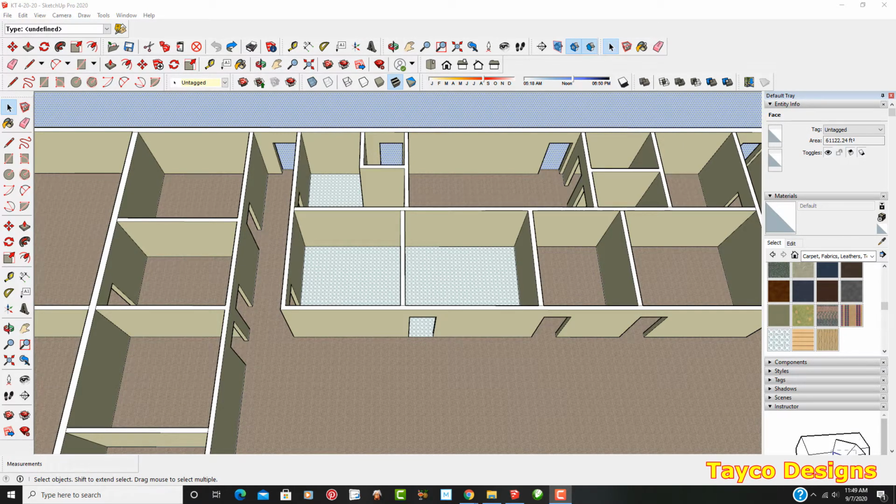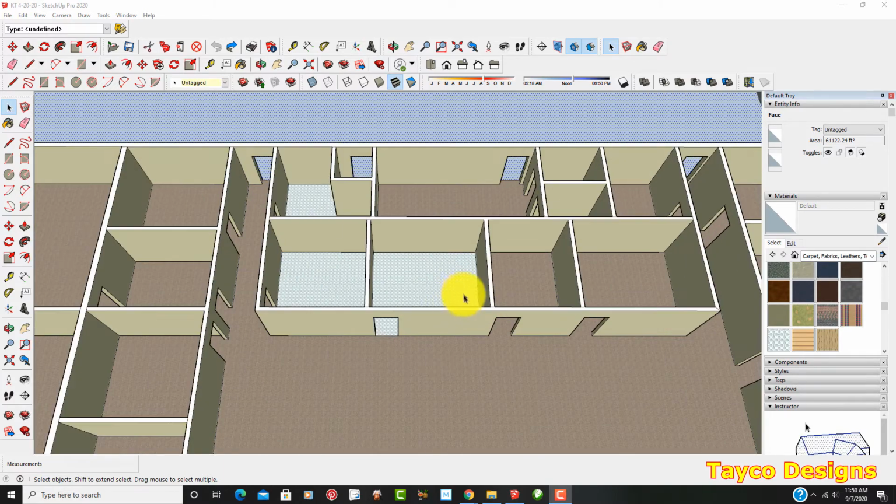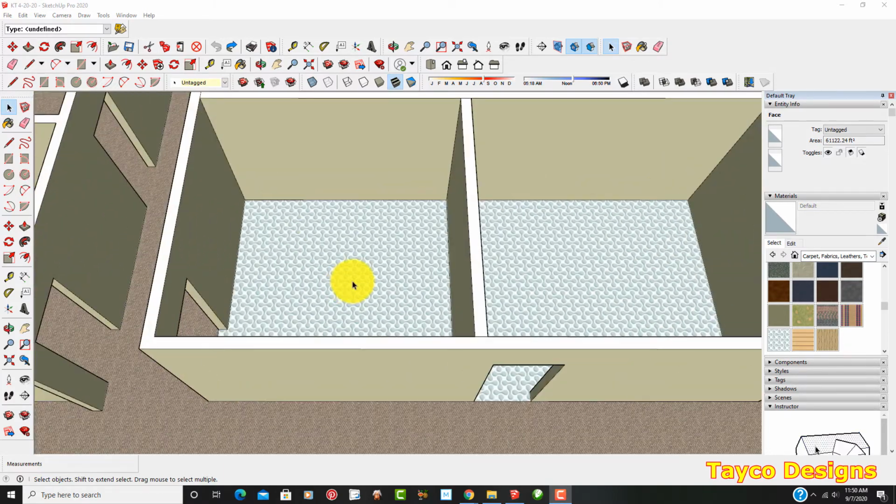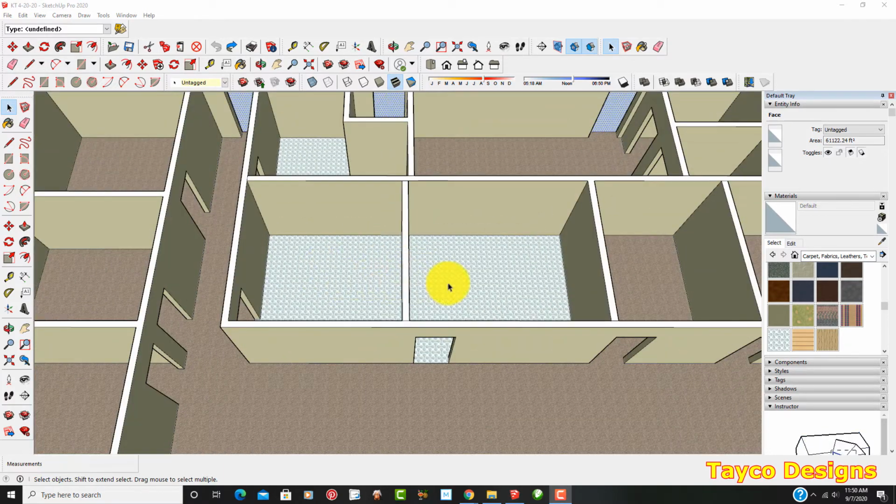Very easy to do, and this is a project I was previously working on and haven't been back to in a few weeks. My idea was these are going to be restrooms, and this is some kind of utility janitor's closet.